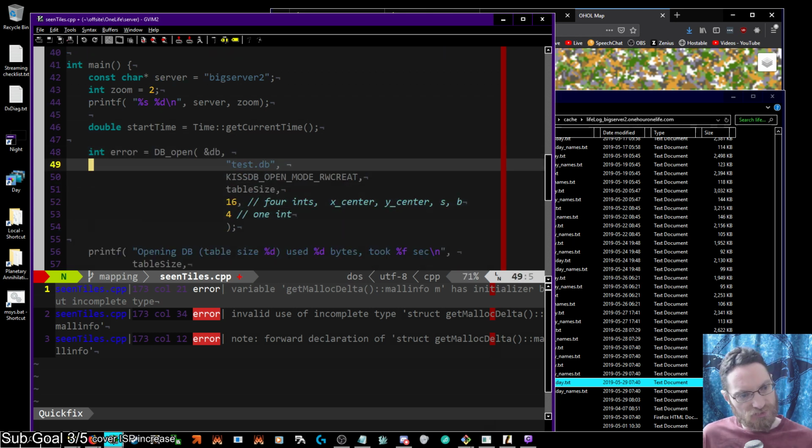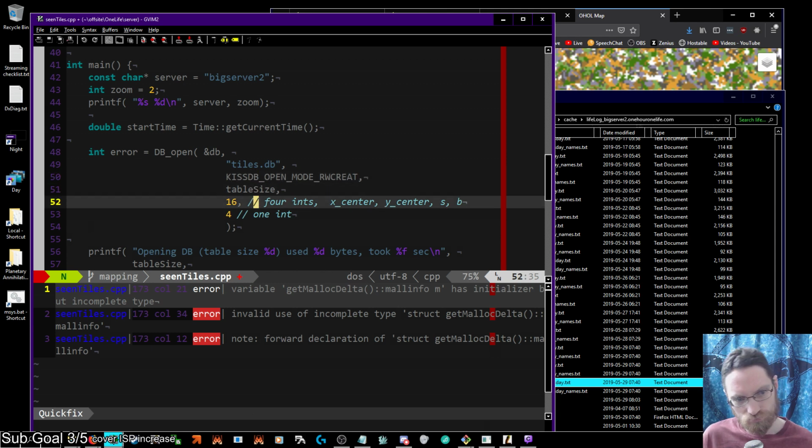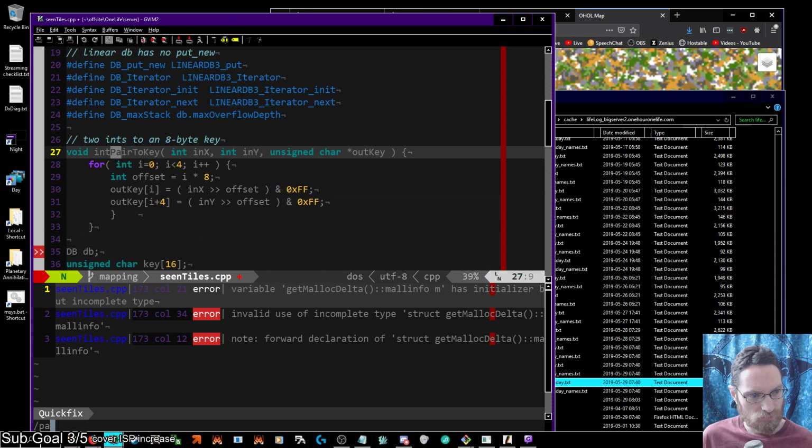We need to have a database. And in theory, we might need something else. Oh, if I am operating at the database level, my key size could be different. Int pair to key into an 8-byte key.